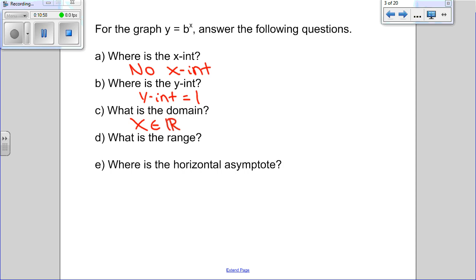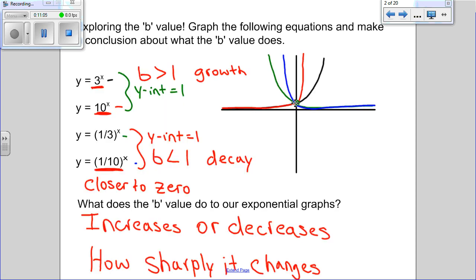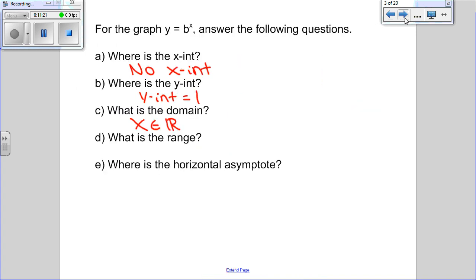What's the range for these graphs? So if you look back at these graphs, what's the lowest it's ever going to get? 1 would be right there. Does it get lower than there? It goes lower. It gets as close as possible to the x-intercept, but it never touches it. So we would say that y is greater than 0. Not greater than or equal to, because it never actually hits that line, but it gets ridiculously close. So y is greater than 0.